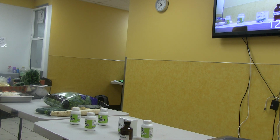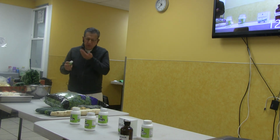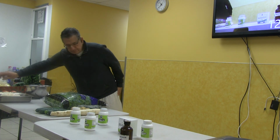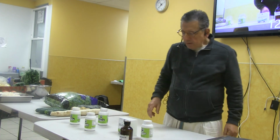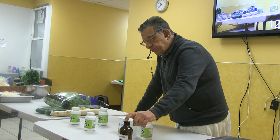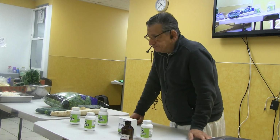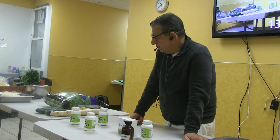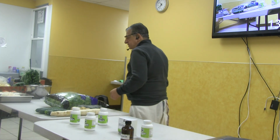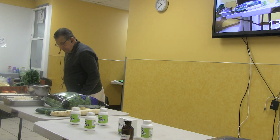This is good for people who have serious problems with arthritis, rheumatism, gout, acidity, osteoporosis, weak bones, weak ligaments, weak cartilage, all those type of problems. Broken bones, sore bones. So if you take enough of this, it is also excellent for eczema and psoriasis, and in general, digestive issues.